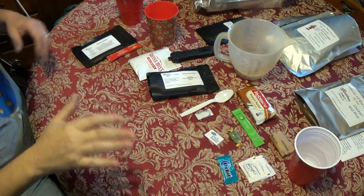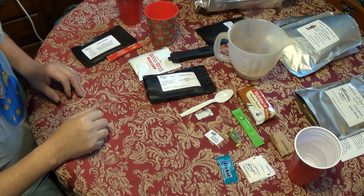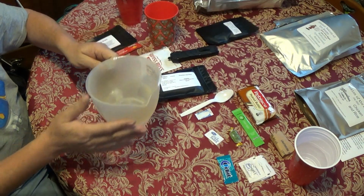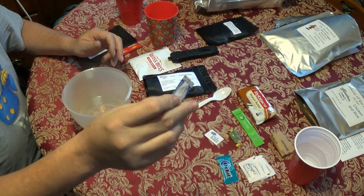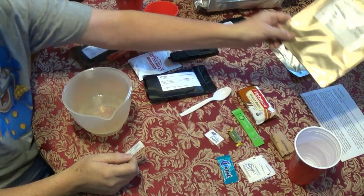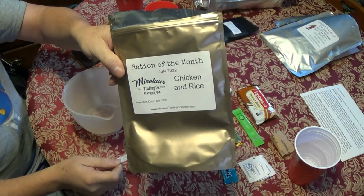Alright, I'm back. After getting everything put back where it goes, I'm left with all the part 1 of 3, ration of the month in July. I've already got boiling water. Oh, by the way, this wasn't pepper like I thought it was. This is the Aqua tab. There's 2 of them in there, and what you do, fill up this bag full of water, drop 1 tab in, seal it off, let it set 2 hours. After that, it's safe to drink.